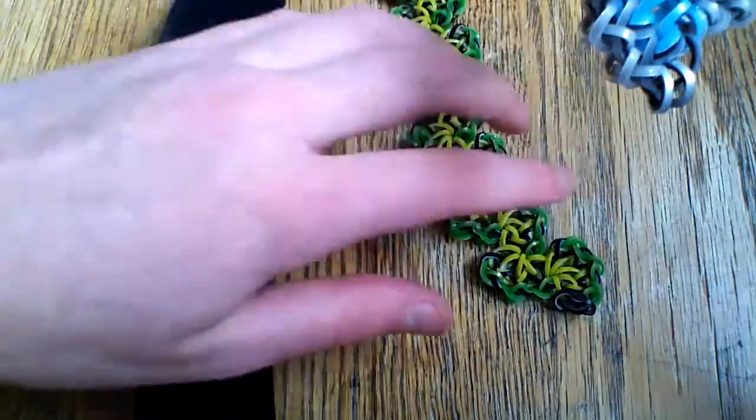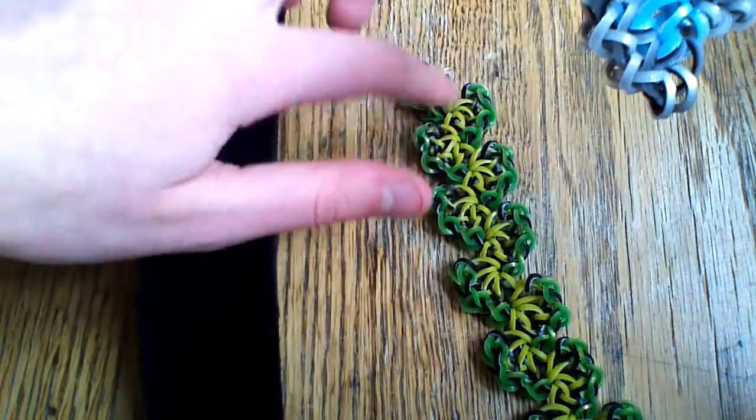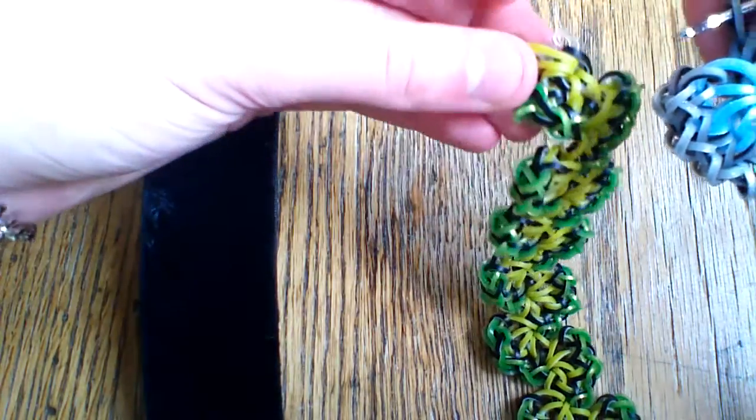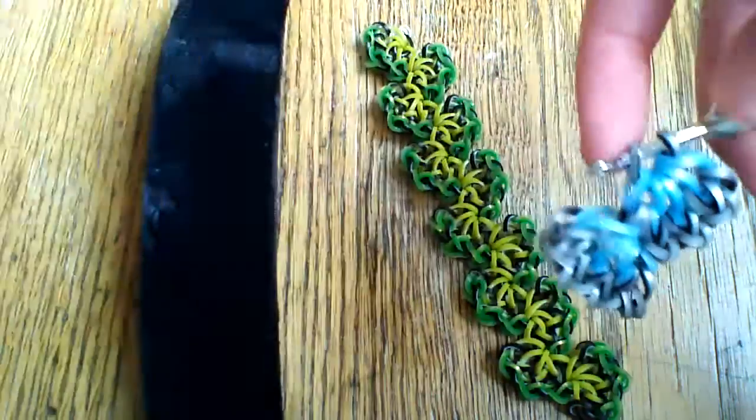I had to use 12 sections, so 1, 2, 3, 4, 5, 6, 7, 8, 9, 10, and then 11, 12. And then to finish it, you just pull this 1 band through it all, attach your clip, so it would just be like this, attach your clip here.